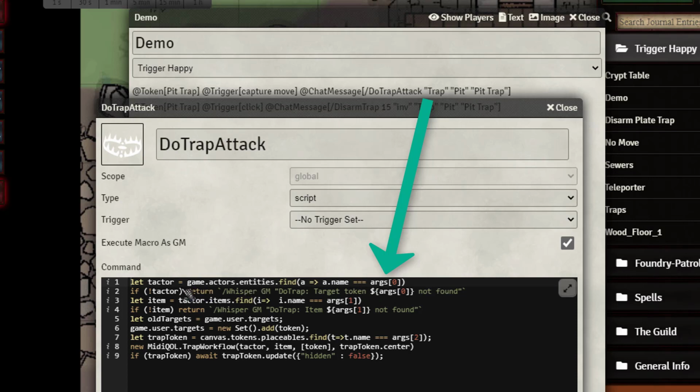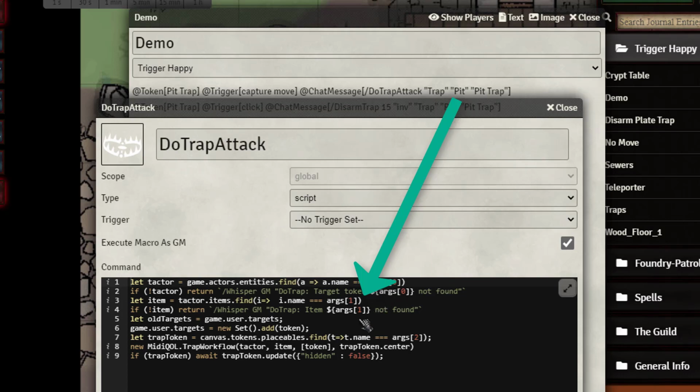So it goes in here, tries to find the actor for master trap, and if it exists, then it says, okay, that part's done, let's move on to the next part of the script. Then this one looks for the item, which is arg1. So arg1 is the attack. These two are basically what you're calling in here.